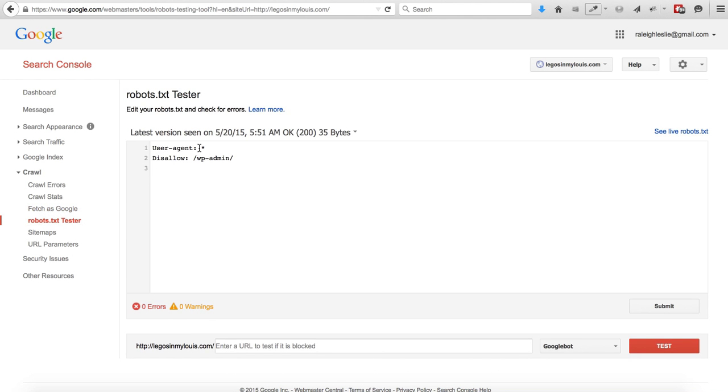Robots.txt, that's also important. You can see it in here. I don't believe you can edit it in here, definitely not, but this is very important just to make sure that there are no errors and no warnings. If you do see those, you can Google them and learn more about the specific errors you might be having.